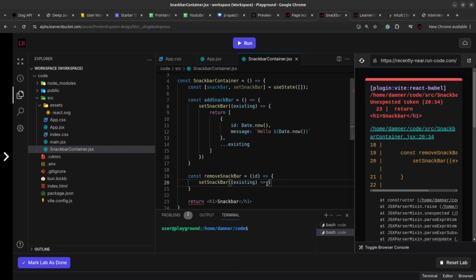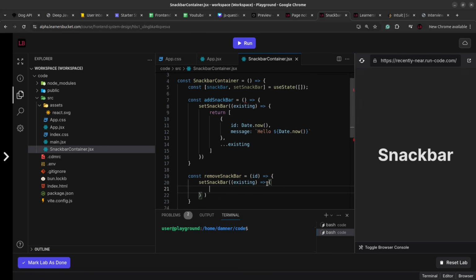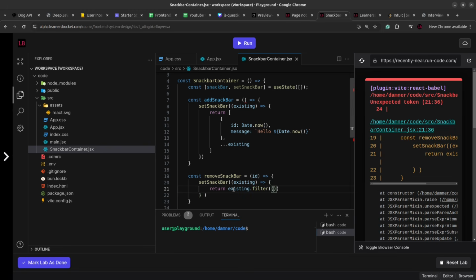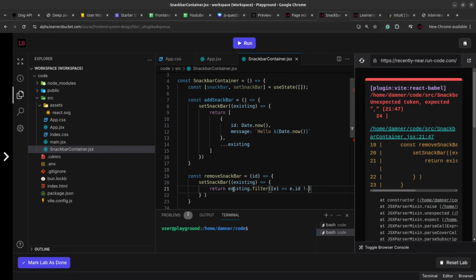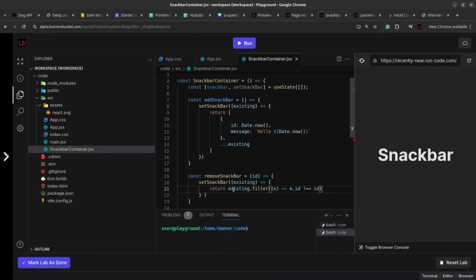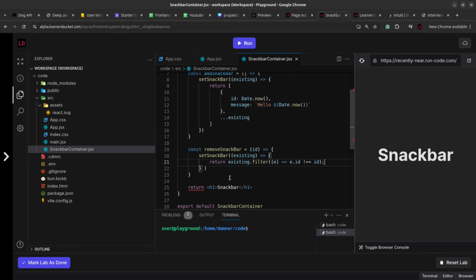And from the existing snack bar we'll filter out the one with the ID that is passed here. So return existing.filter, and here we'll have e, or the element or the entry, not equals to the ID. So basically we'll filter out the snack bar with the given ID. This will remove the snack bar.